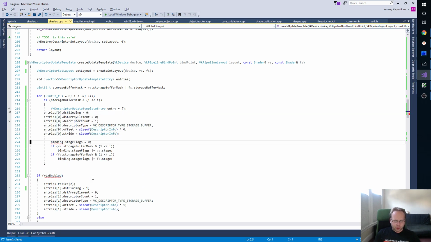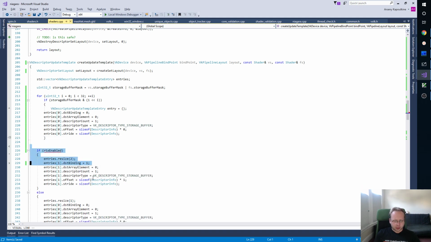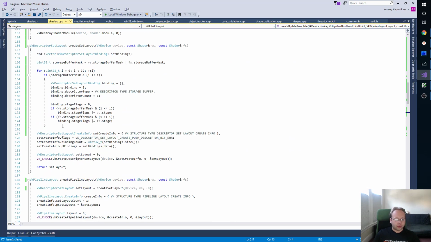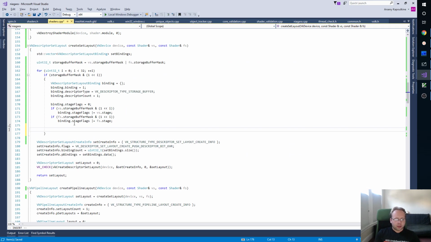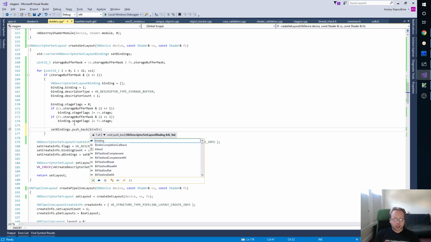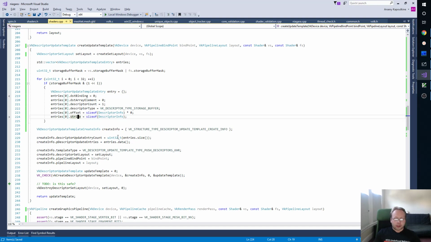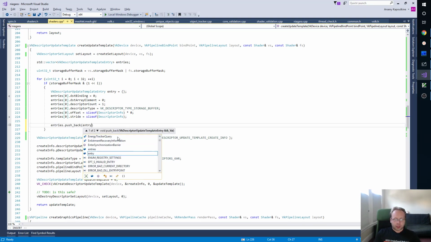We don't need to know here which stage it is used in. This is specified elsewhere. We don't need this code. What we need to be doing is, oh, did I forget to, yeah, of course I did. Set bindings pushback binding. And here entries pushback entries.